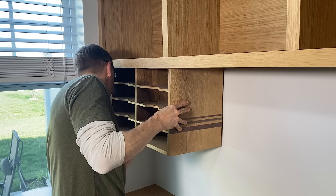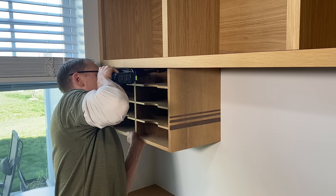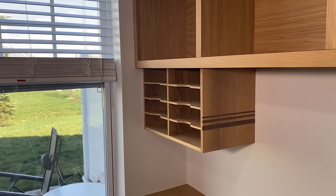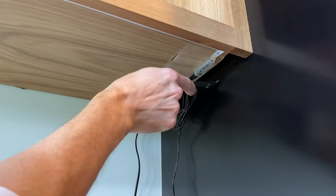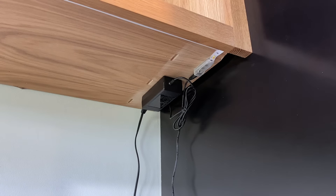Aside from a little damage to the wall, the fit looks really nice — I really lucked out that the wall was straight there. Then I hung the mail center organizer: I found some studs and put in heavy-duty screws, and also popped a couple of screws from inside the cabinet down into the top of the mail organizer. To measure for the boxed-in chase, I measured from the cabinet to the inside edge of the Domino — it came out to 3 and 1/8 inches.